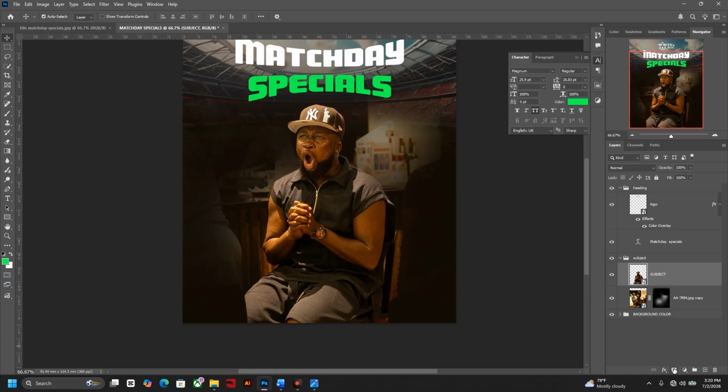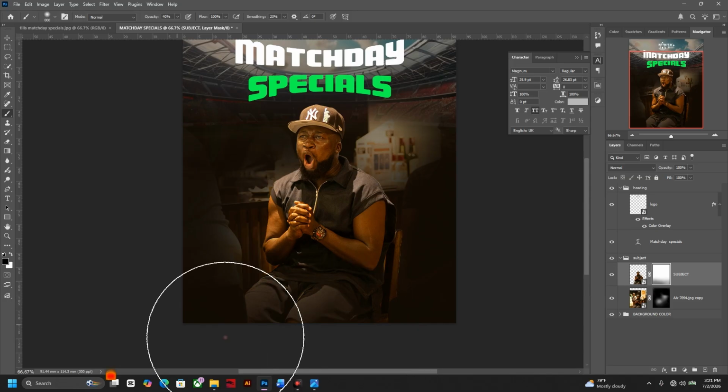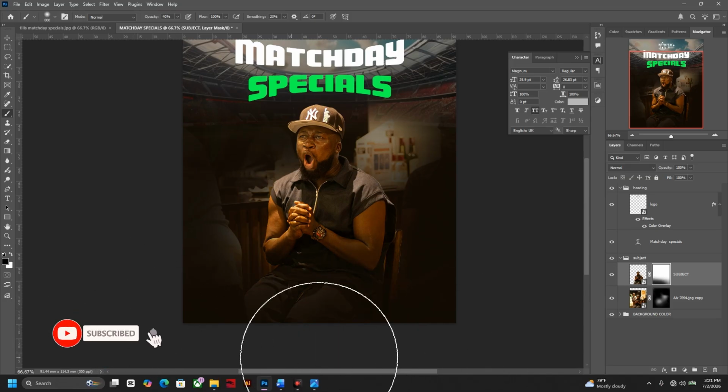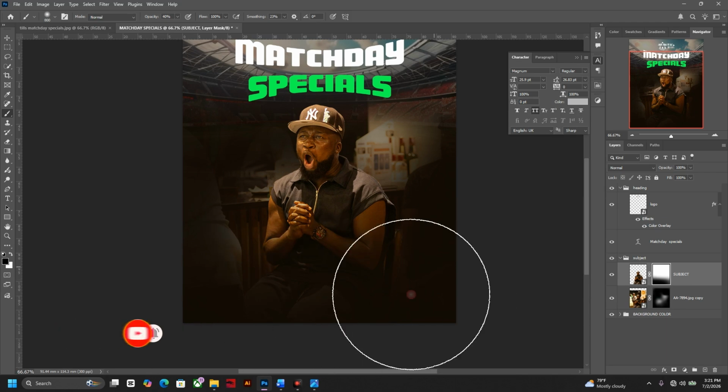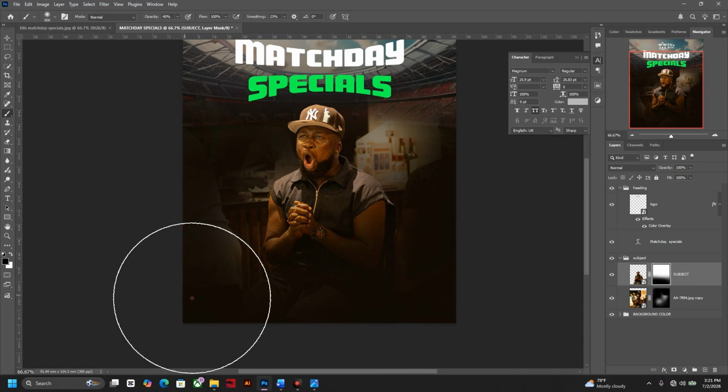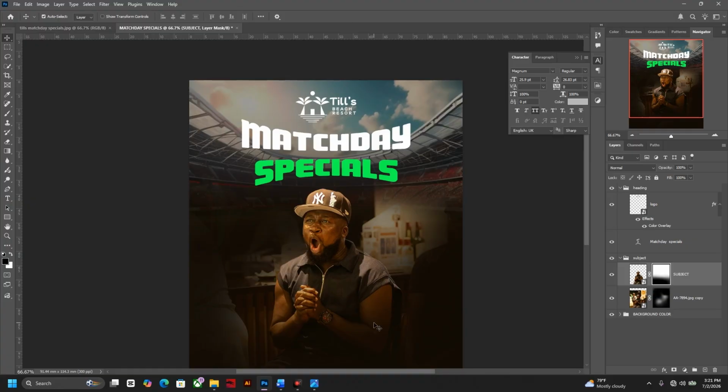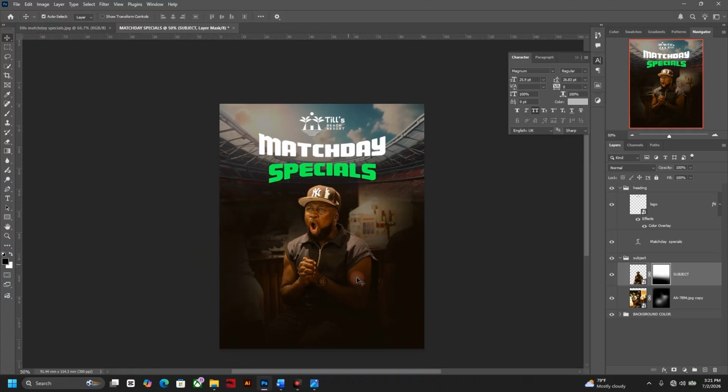So we have to add the layer mask, and select the brush tool like this, wipe away this area. As I said, we don't need it that much, this area, like so. And now I think our design is taking shape.